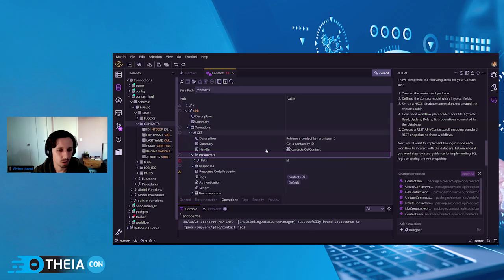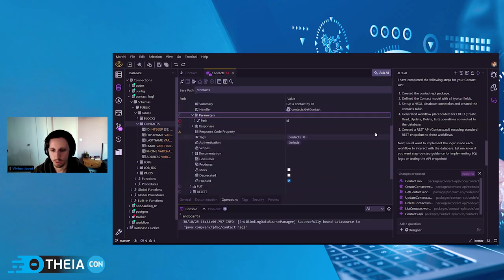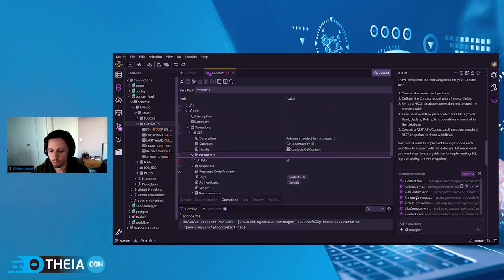And then once you have all of that going, you can ask the agent to do the implementation of the workflows. Currently, they are placeholders. That's something we're working on improving. Once you've asked the agent to generate the logic of the workflows, then you can run your API. As you can see, it's quite quick to get something going. So it's really a great tool for prototyping and getting things started fast. It can also handle things like security and so on.